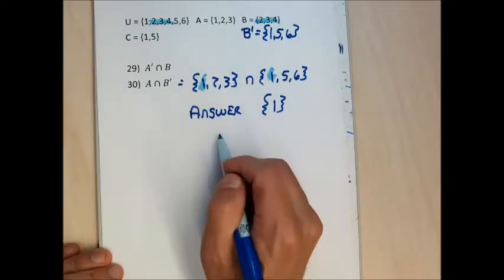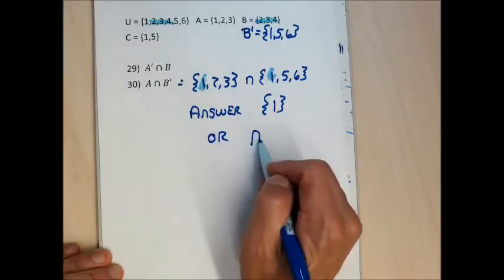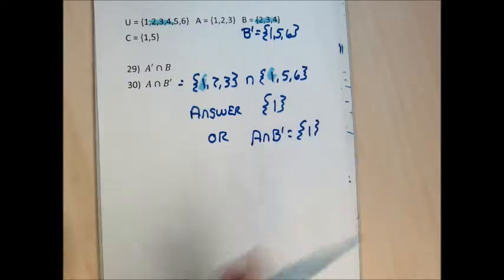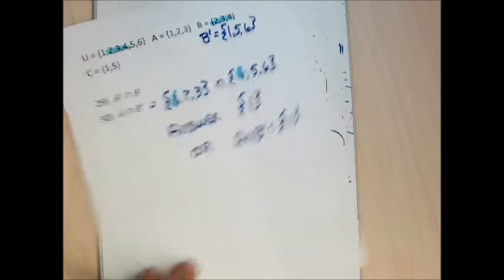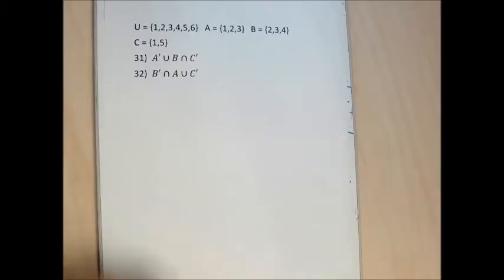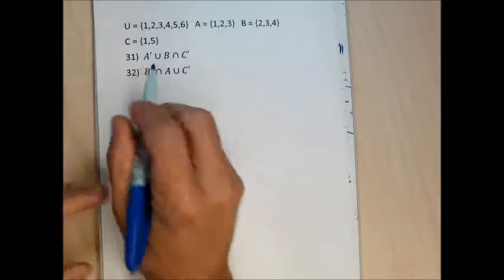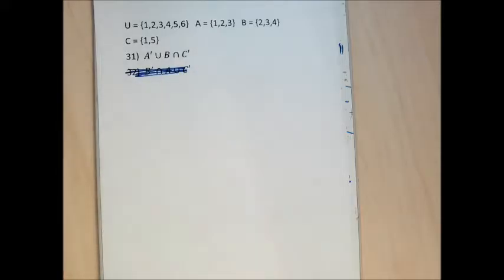I almost never write the original problem followed by my answer. I usually just write what the answer is, just because I don't need to write down the original problem. It's not necessary, and I don't want to write more than I have to, I guess. So your 29 should work similarly. For both 31 and 32, we're just going to work from left to right because there aren't any parentheses. And let me do 31 with you just so we can walk through that together.